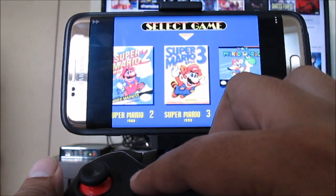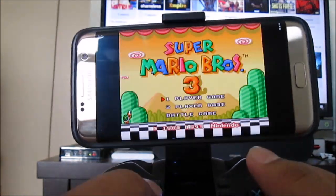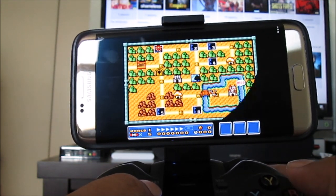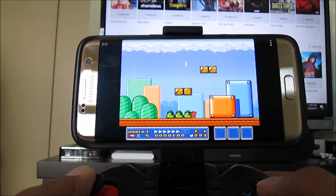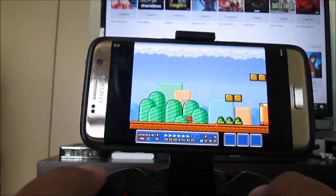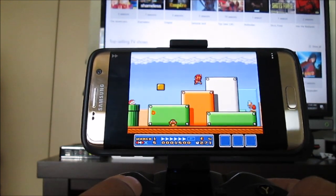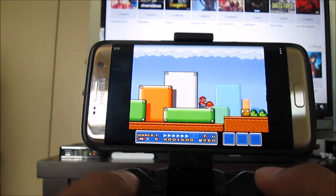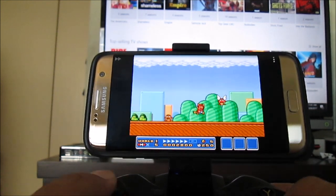So now we can start — press Start. And here we go with Super Mario Brothers 3, one of my favorite games of all time, one that really stands the test of time. And here you see I'm using the IPEGA Tomahawk playing Super Mario Brothers 3 on my Samsung Galaxy S7 Edge. Awesome! This game alone will give you hundreds of hours of wonderful playtime. And what I downloaded is the All-Stars, so you have Super Mario World and the other games too.